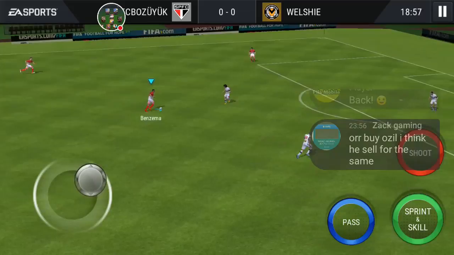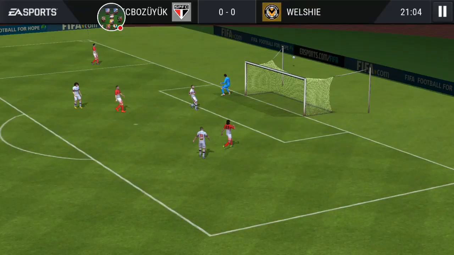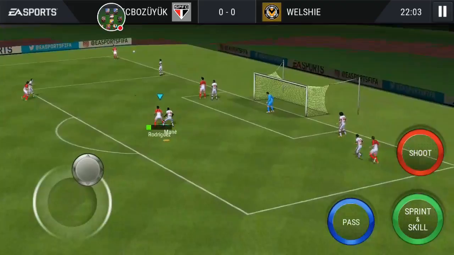I'll buy Ozil because he is a beast. So we look for Ozil instead of anyone else for a time. If we can't get Ozil, then we look for someone else. So stick to him first. Come on.